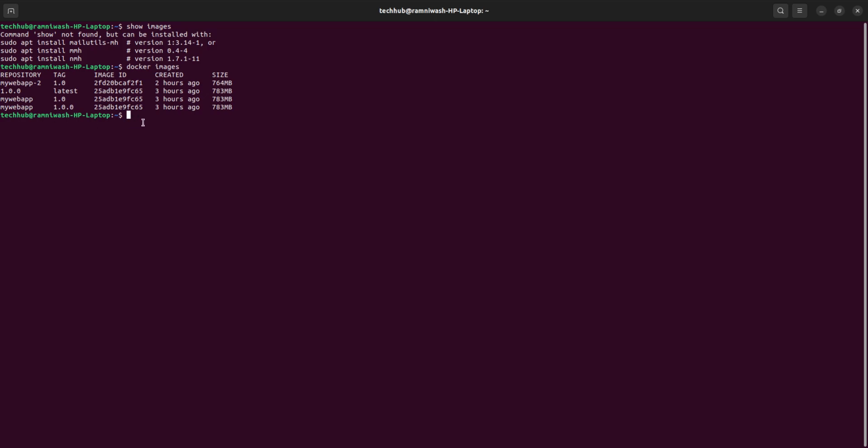1, 2, 3, 4. But I want to show docker images, filter only those containing web.